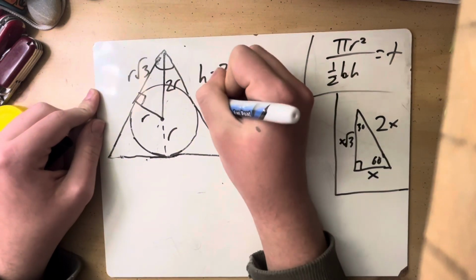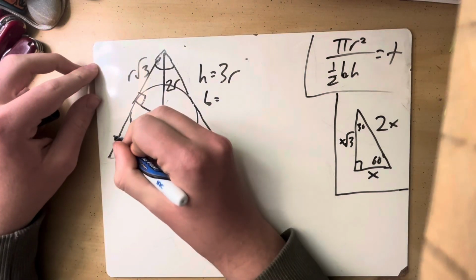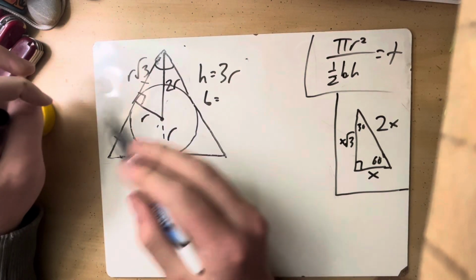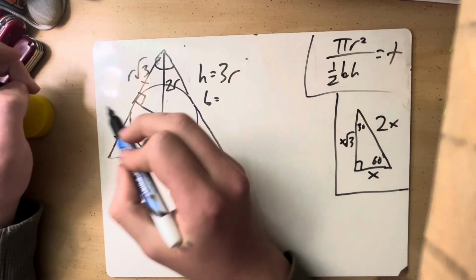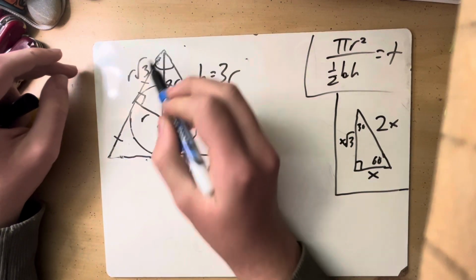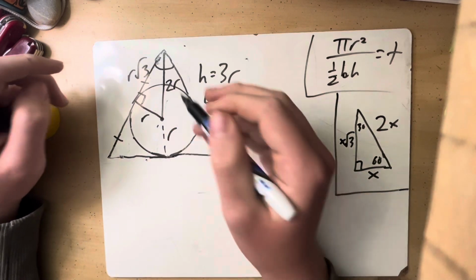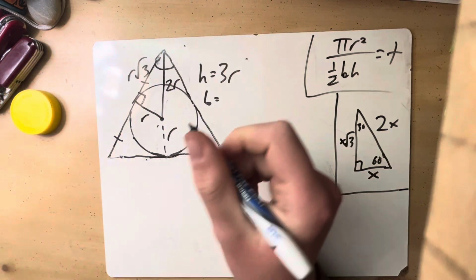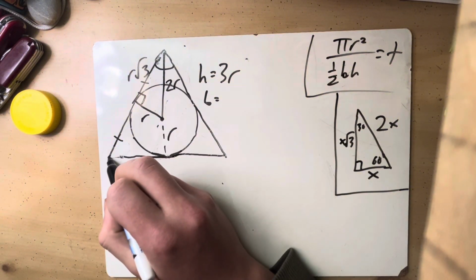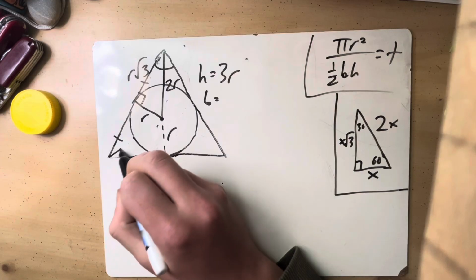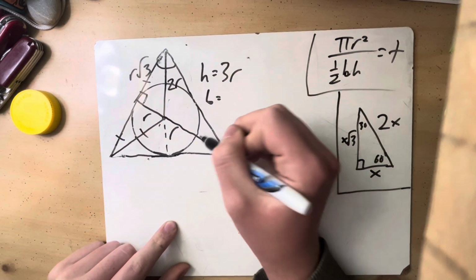Now let's just find what b equals. Well, fortunately, we actually found part of b. So since this is an equilateral triangle, any of these sides is the base. As you can see, these two segments are going to be equal. The reason that I know that is part of the property of the equilateral triangle is that the center of the incircle is going to be equidistant from every vertex. So these are all equal.